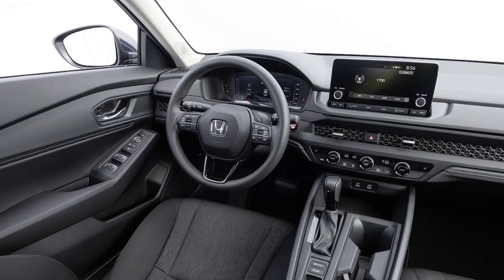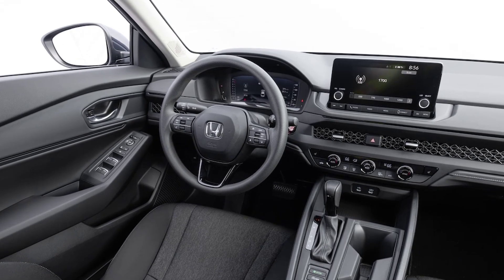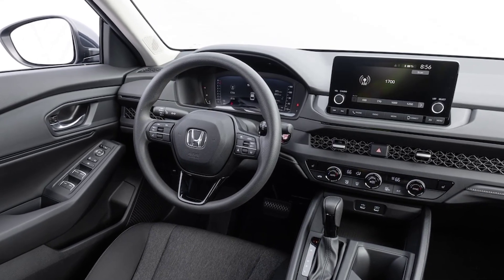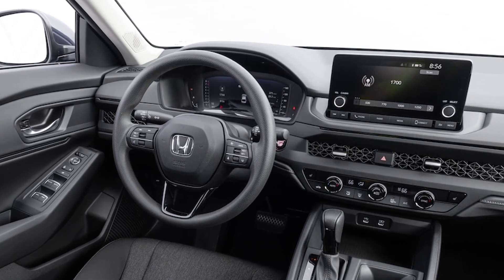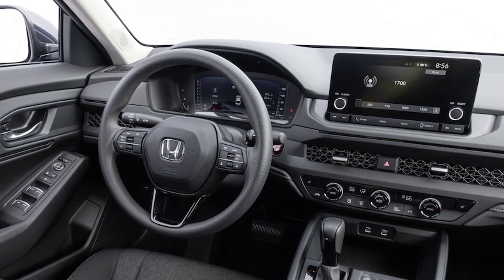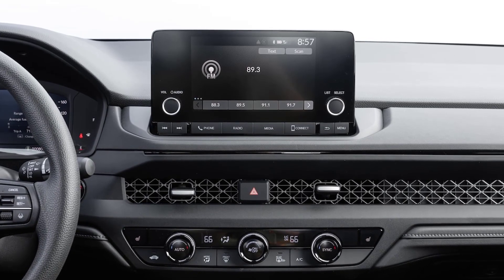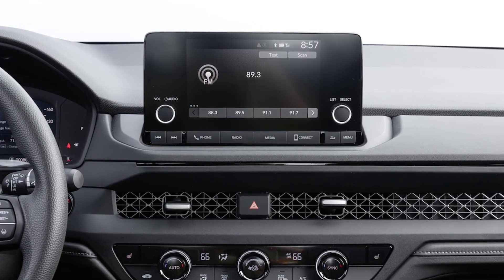The fabric seats are comfortable if a bit rough to the touch, and Honda's door panels are constructed of durable-feeling hard plastic. The new high-resolution infotainment setup is responsive, but the touch display measures only 7.0 inches — an inch smaller than last year's model. We expect this level of equipment on mid-level trims like the Accord EX we had in for testing, but here's the issue: this is as good as it gets if you want the 1.5-liter turbocharged four-cylinder. With the latest generation of its family sedan, Honda positioned its hybrid powertrain as the upmarket choice, and feature content is tied to trim, meaning there are almost no standalone options.